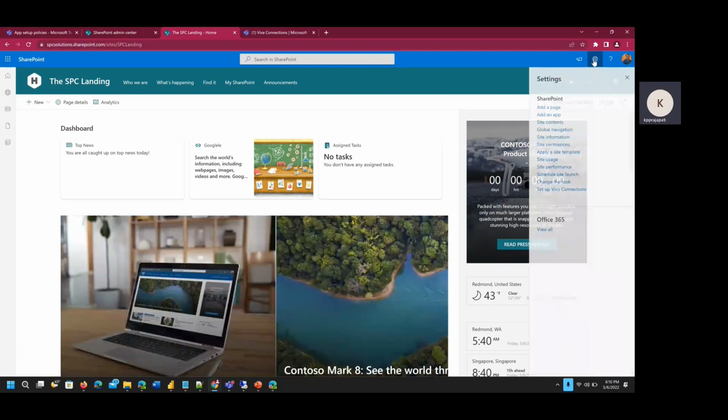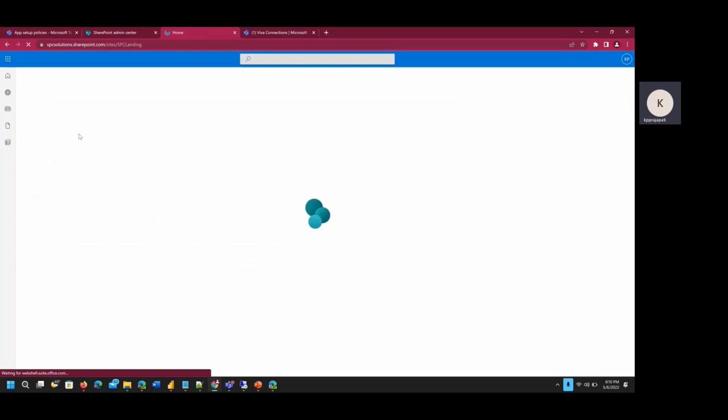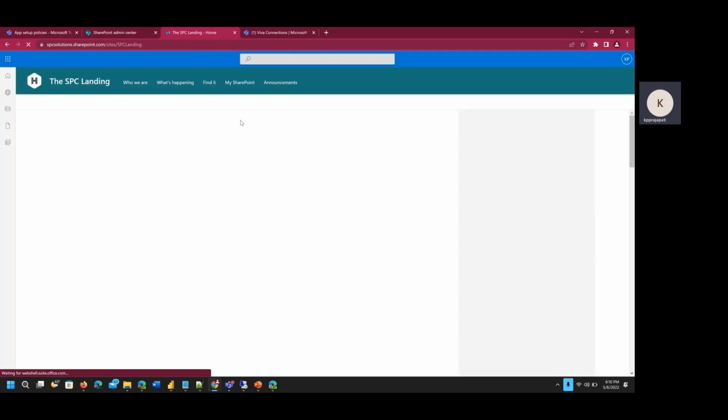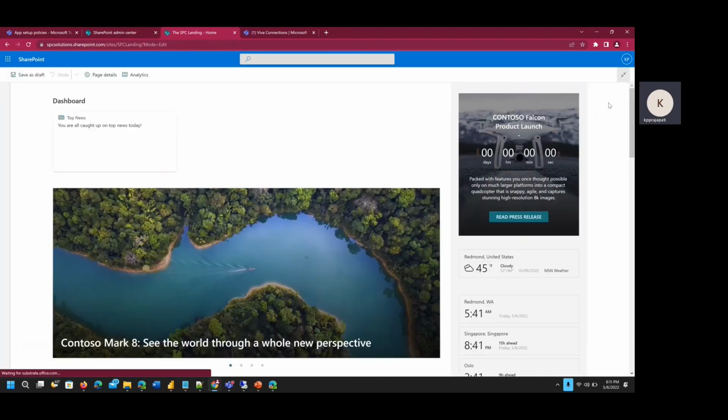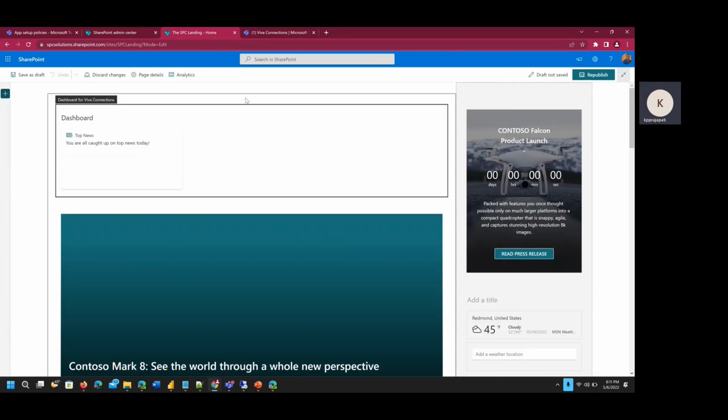Site content. Then I have created this list called announcements. So I want to display these announcements as a web part for all the users when they are accessing this portal. So I'm just adding this web part here, just above the dashboard.